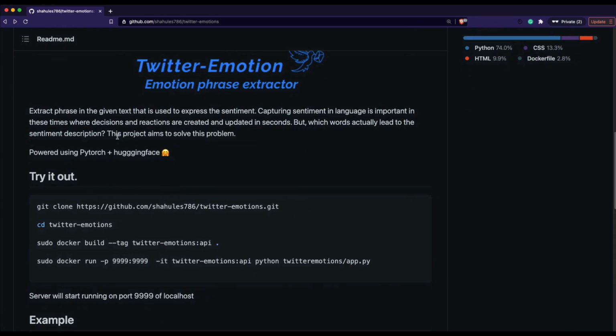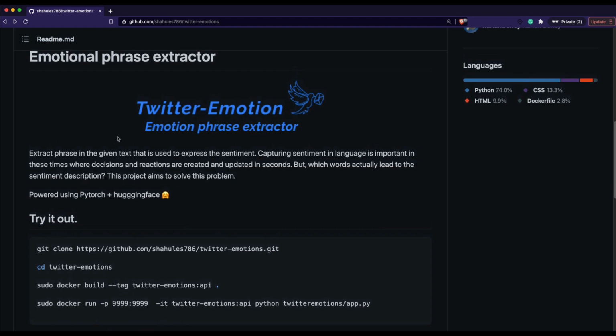So let's go step by step. First of all, let's see what this is and then how we can use it. Why do you need this thing? Like I said, let's say you're going to deal with tweets related to your organization, and you want to report back to your product manager or your category manager, or you want to use it yourself to understand what kind of natural language your customers are writing that leads to a particular emotion, whether positive or negative. How do you do that? Either you build your own emotion recognizer or emotion phrase extractor, or you can simply use this open source project which comes with a Docker container itself.